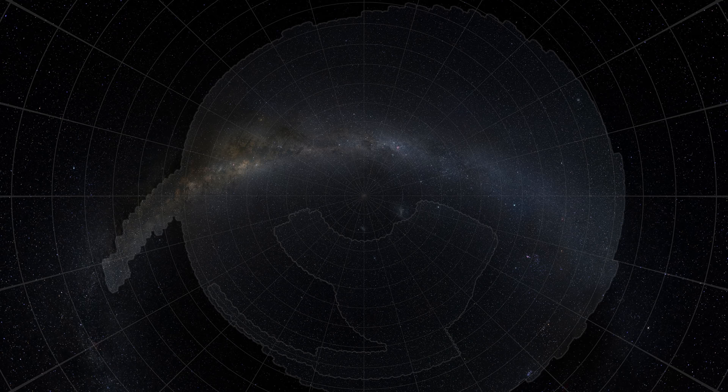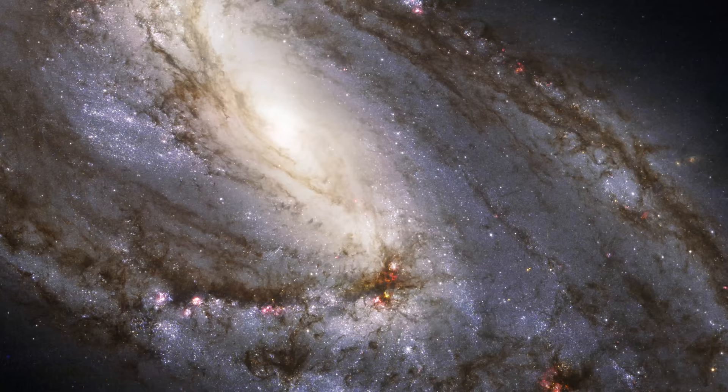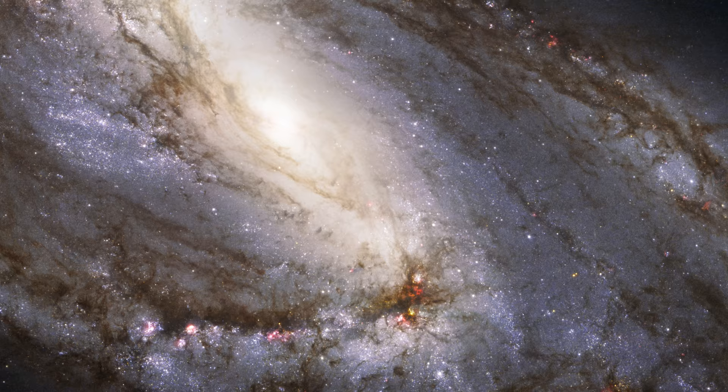With data from the Dark Energy Survey combined with a much larger LSST survey, scientists will create a three-dimensional map of galaxies going back to when the universe was half its current age. We only understood that we live in a universe full of galaxies in the 1930s. Before that, we didn't understand our place in the universe. And since then, there's been this constant quest to understand why galaxies look the way they look. How did they form? And how this process has been shaping also the planets, the stars, everything that is in them. Because galaxies are the building blocks in the universe.